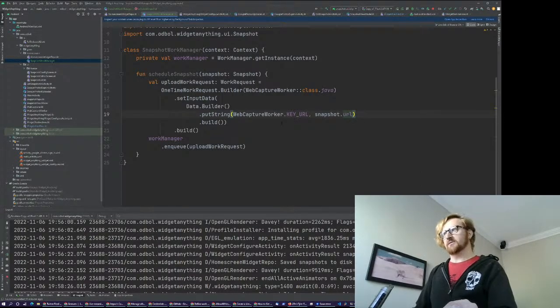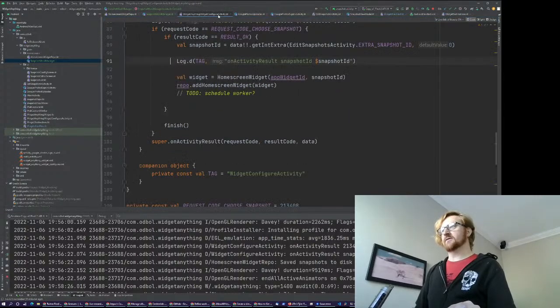This is where we could use the serializer as well. And it doesn't need an ID actually. So that does that.